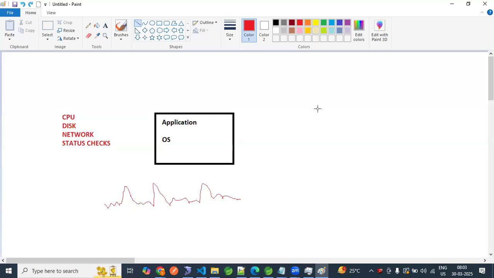Like 10 years ago, if you went to an internet cafe to fill some form, they would say the server is down. Their application is not behaving properly, so it impacts the business.